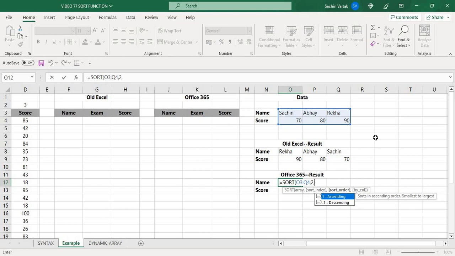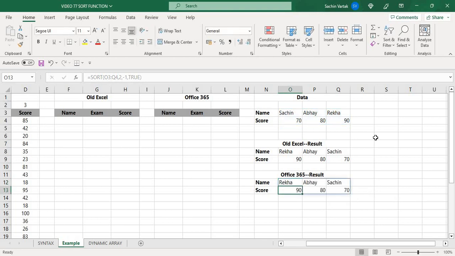My sort order is descending because I want the highest scores first, and working through to the lowest score, so -1 is for descending. And now we want by column, so I am giving true. Either you can give 2 or you can give 1, because we all know that for true we give 1, and for false it is 0. So right now I am giving true, completing parenthesis, enter. So this is how we do the same sort using the sort function, right?